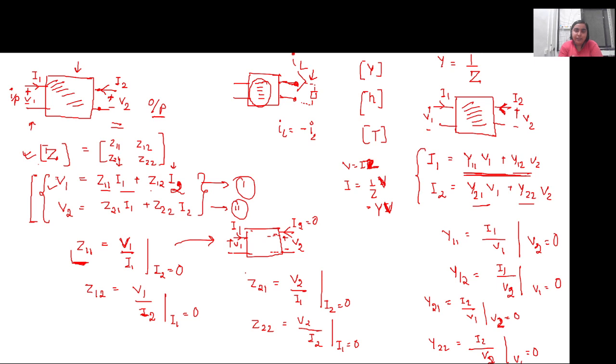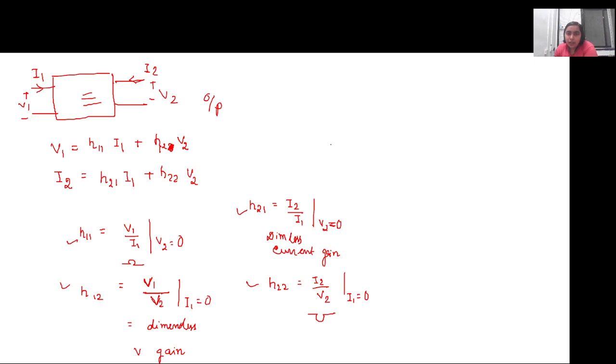In case of the impedance matrix and admittance matrix, all the coefficients Z11, Z22, etc. were either impedance or admittances. Now there is another more realistic representation of this two-port network in case of transmission. So as I was saying at the start, any load that will be connected across here will actually draw current. So I2 ideally should be in this direction, right? And this will be the load voltage, or V2 in this case, and the source current is represented by I1 and the source voltage is represented by V1. So this is a more realistic scenario in case of a transmission line.